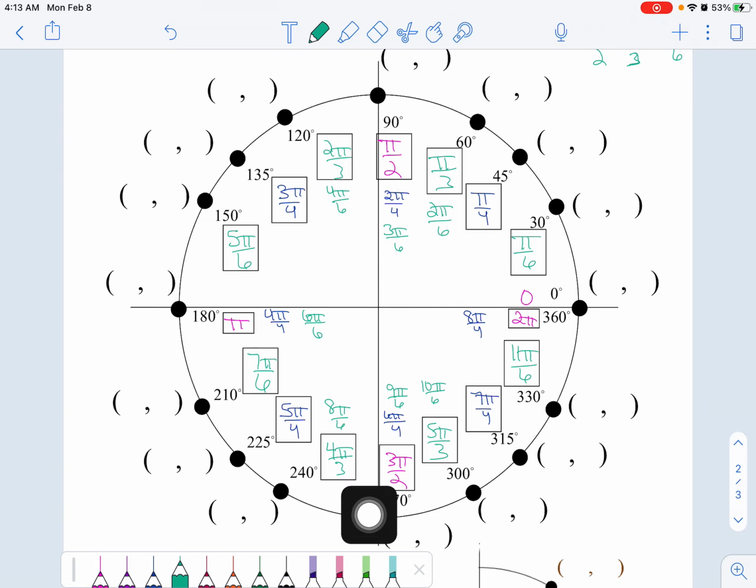Anything with a denominator of 3, so pi over 3, 2 pi over 3, 4 pi over 3, and 5 pi over 3, all have a reference to the 60 degree angle or pi over 3. So everything in the unit circle angle-wise is somehow related to 30, 60, 90s, or 45, 45, 90s. I'm going to cut the video here, and separately I'm going to set up the actual coordinates for the unit circle.